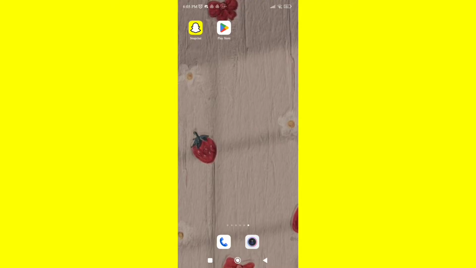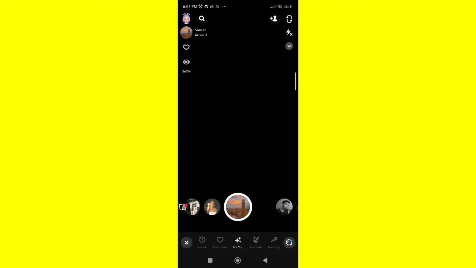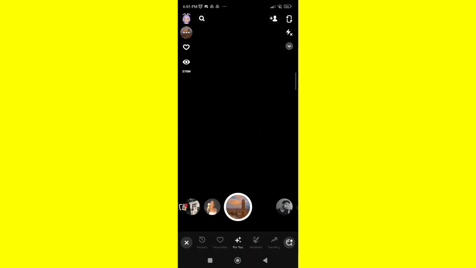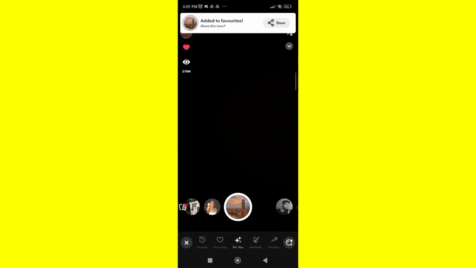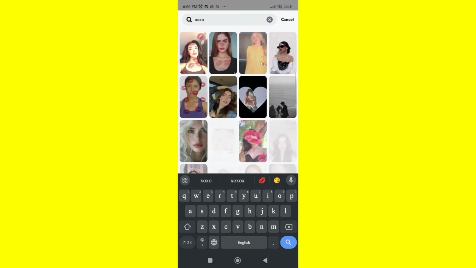When you click on Snapchat on your phone, it will lead you to various lenses with different filters. You can choose one as you like to suit your preference. As you can see at the very top, there are some filters saved to favorites, and you can save these filters by clicking on the heart-shaped icon at the top left corner. As you can see, it has been added to favorites. You can also share these filters. Now the filter that I had previously saved is in my favorites list. There are many filters according to the kind of picture that you want to click, and you can also search filters from the search bar at the very top.